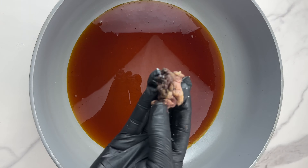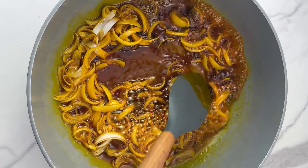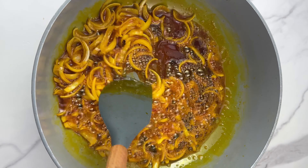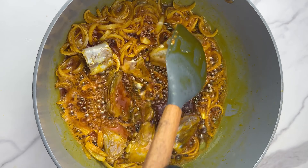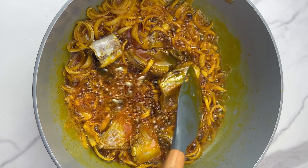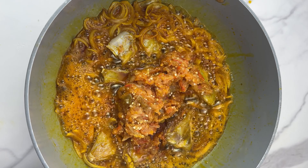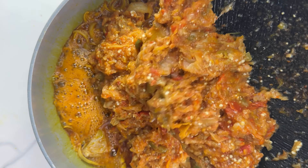I'm going to add some palm oil to my saucepan — you can use vegetable oil because some people prefer that, but palm oil is just perfect. Then I'm going to add some smoked or cured fish, some onions — I'm using two large onions for this — and then I'm going to add some tolo beef. The tolo beef is going to make it so flavorful; it's going to have this tolo beef taste in the stew and you'll really love it.